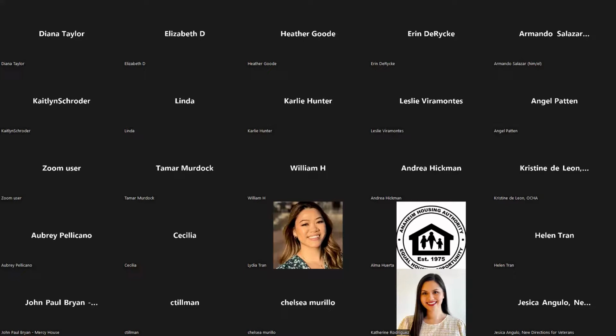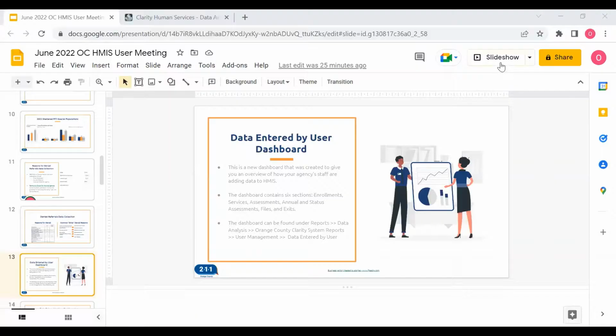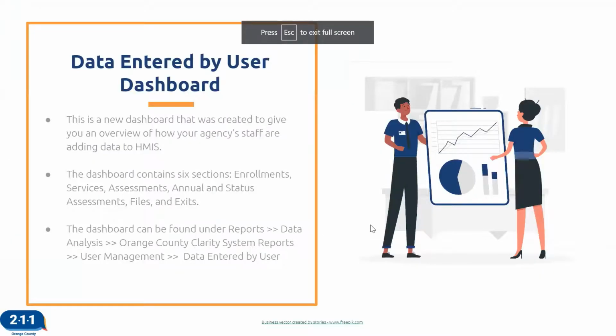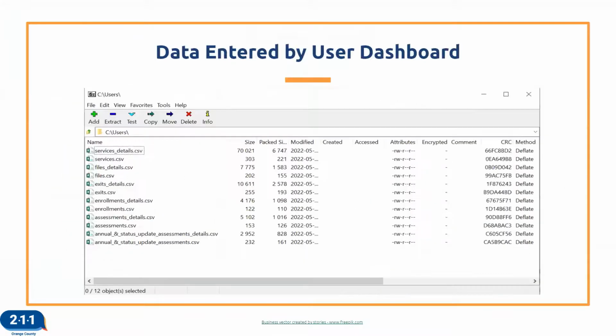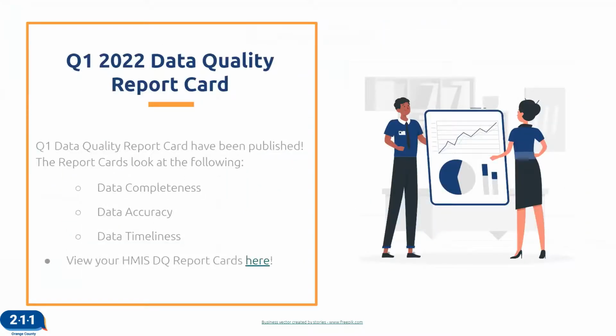And just to also provide an update, there were other dashboards that we talked about during the last data meeting as well. So we will be rolling out some of those also. We're just doing it one or two at a time. So this is just the one we focus on for this month. Okay, thank you for your questions. So we'll move on to the next section now. And then Linda, could you share regarding the data quality report card?